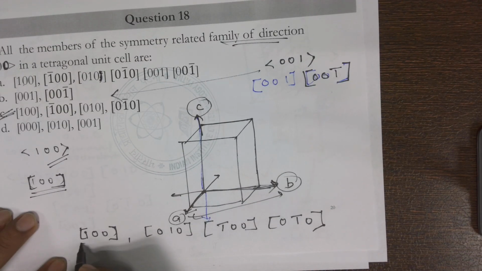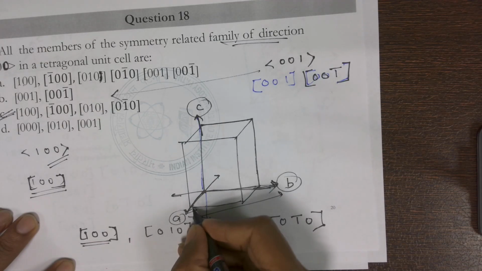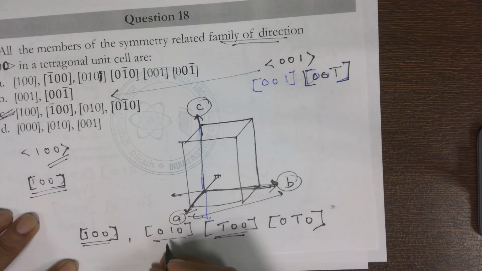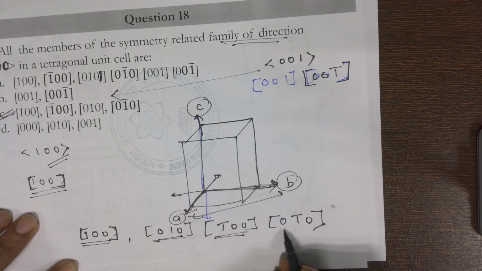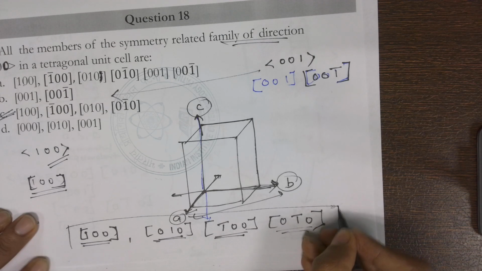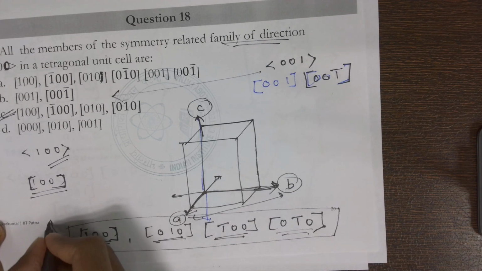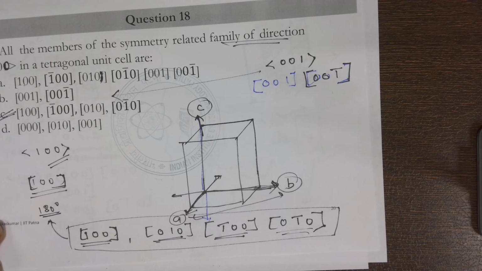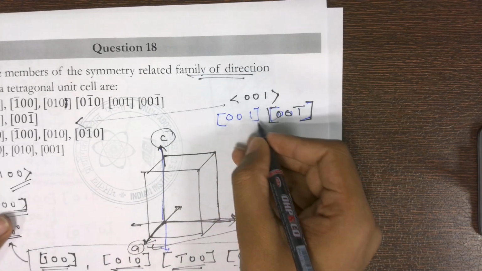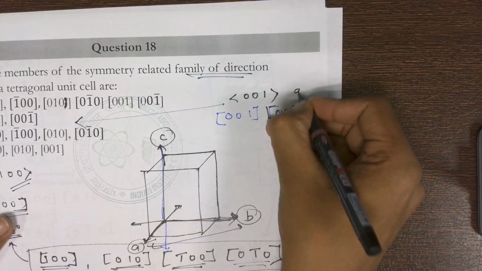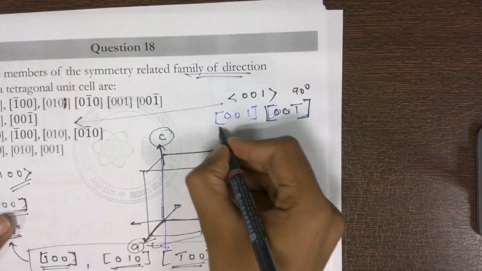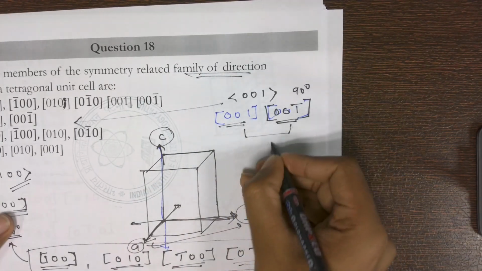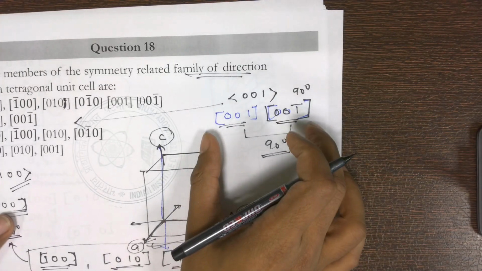So we'll write about A. A is 1, 0, 0. Opposite to A is minus A, that is also 1 bar, 0, 0. B is 0, 1, 0. Opposite of B is 0, 1 bar, 0. They will form one family. Their family will be such that about this particular direction, if we rotate by 180 degree, they will be symmetrically equivalent. C will say that my symmetry is different, 90 degree of rotation: 0, 0, 1, 0, 1, 1, 0, 0, 1 bar. So they will be 90 degree of rotation. So it will make a different family.